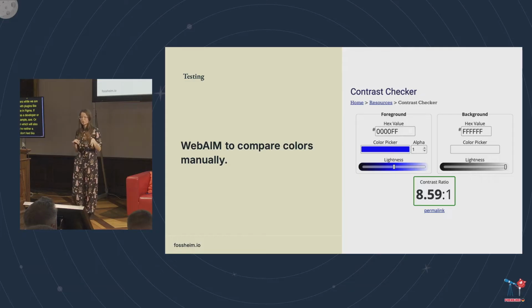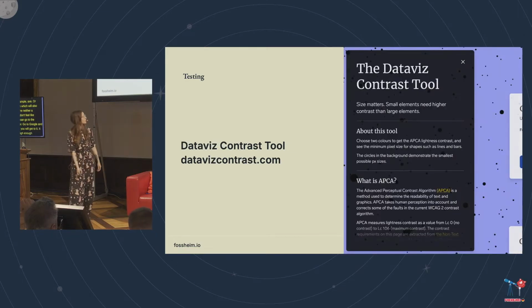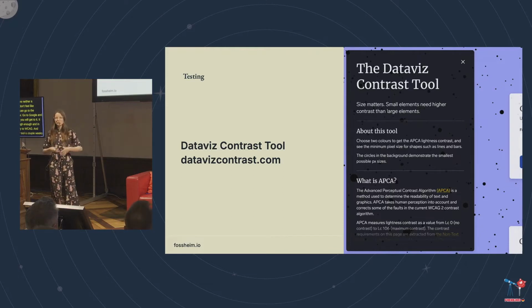If you go to Google and you just type WebAIM color contrast, you will get to it, where you can add 2 values, and it will tell you whether the contrast ratio is high enough and in which circumstances you comply to WCAG. And one of my clients actually made a new tool a couple of weeks ago, which is called dataviscontrast.com, which also takes the thickness of lines into account, because a thick line on a chart, like a thick bar chart, might not need to be as high contrast as when you're working with really thin lines to visualize something.